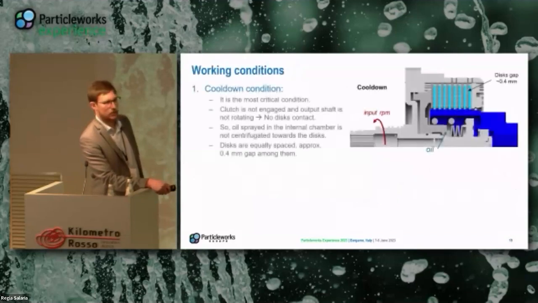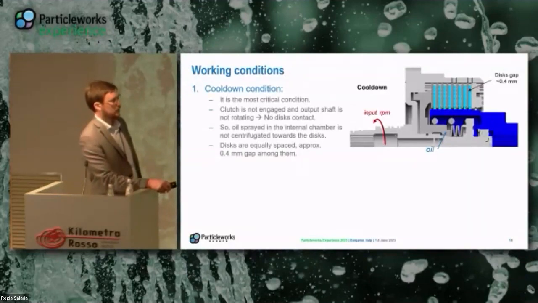So let's have a look at the configuration in more detail, the working conditions that we studied. The first one we can call the cool down condition. It's the most critical condition because here you don't have contact between disks, and typically it's the phase after the engagement or just before the engagement. But if you are after the engagement, it means that those parts are quite hot, and you have to cool down in an efficient way.